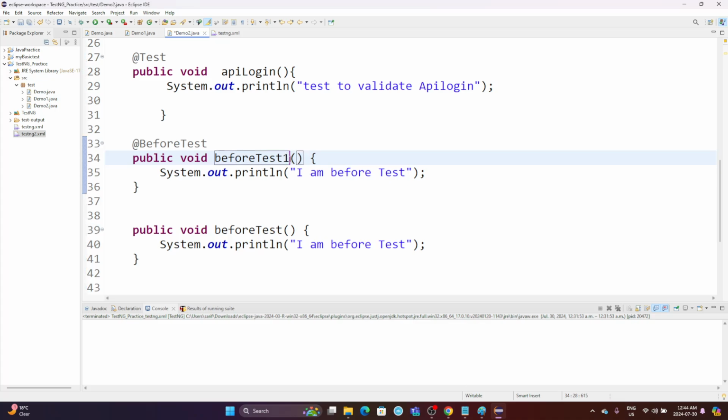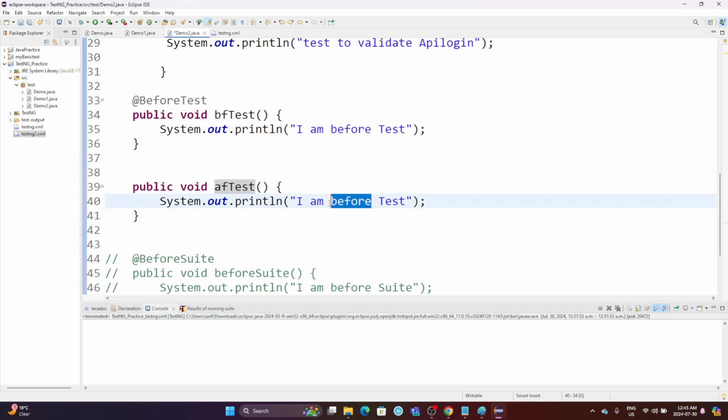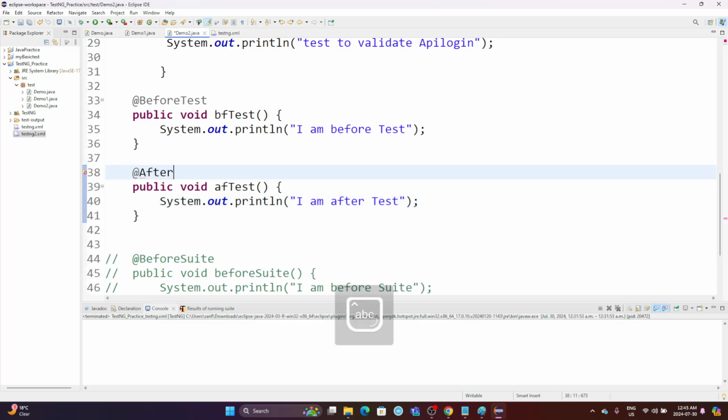Let me change the method name to bf before test. Then after test, af test, and let's add the after test annotation. Hover the mouse and import the package.